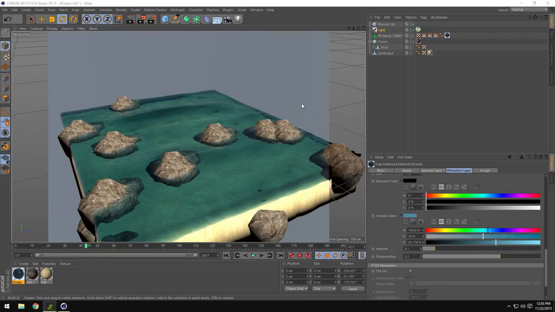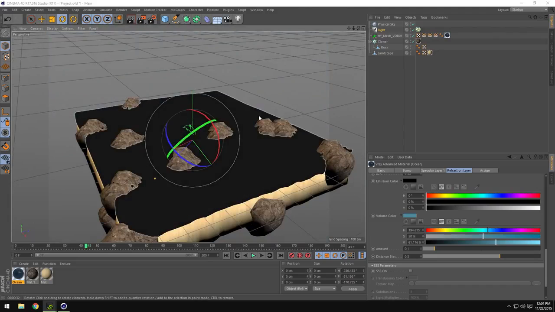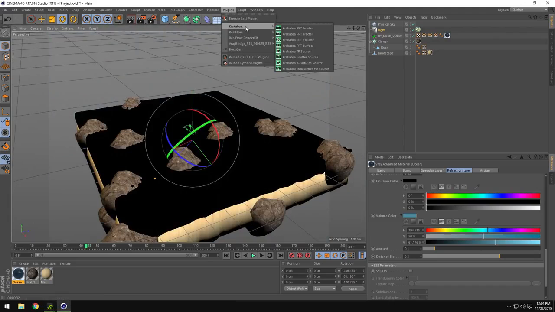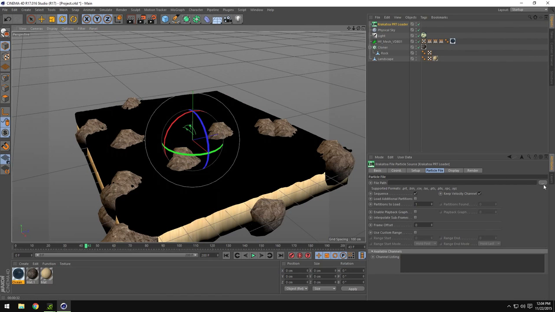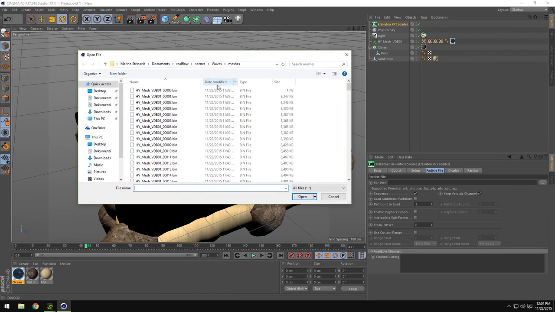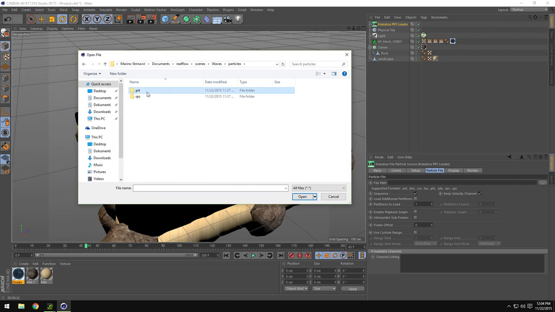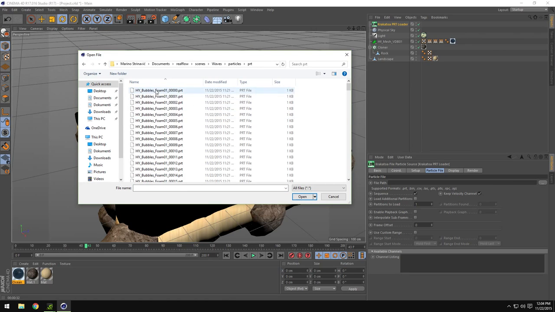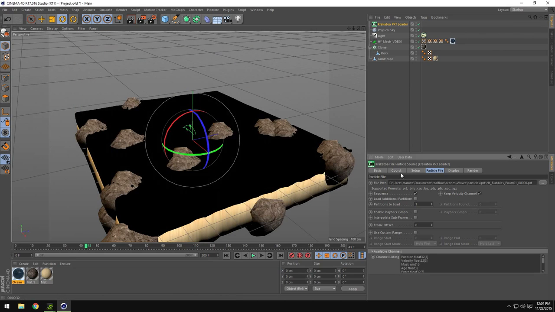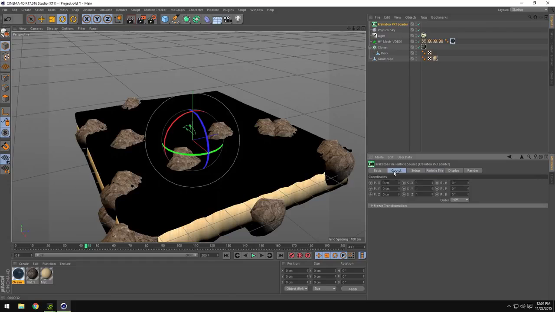So now I will just load Krakatoa PRT particles. I will go to my waves folder again, but this time we need to go to particles, PRT, and just load the first file. Next thing you have to do is go to coordinates and set these values to 100.